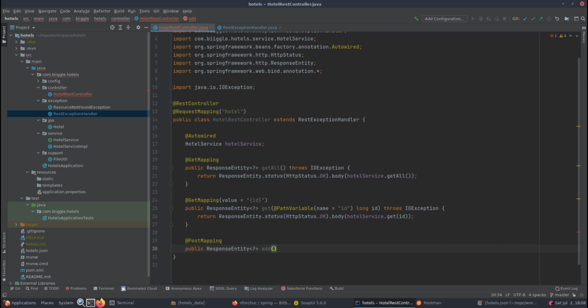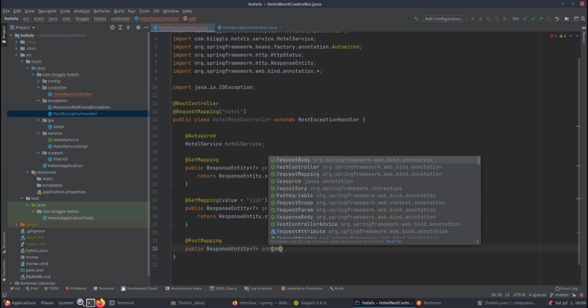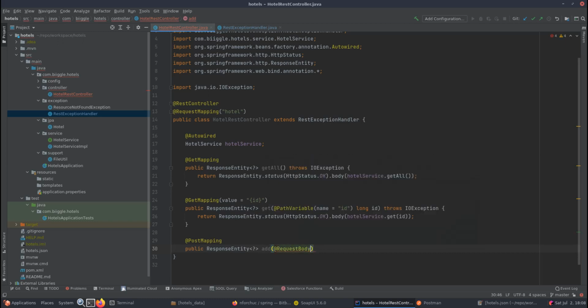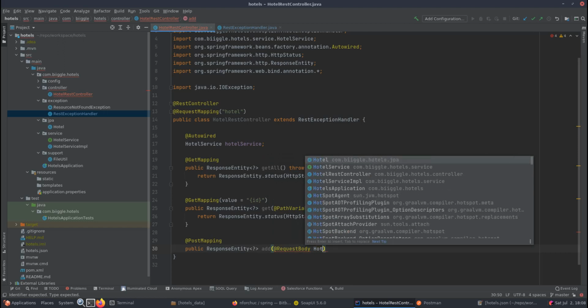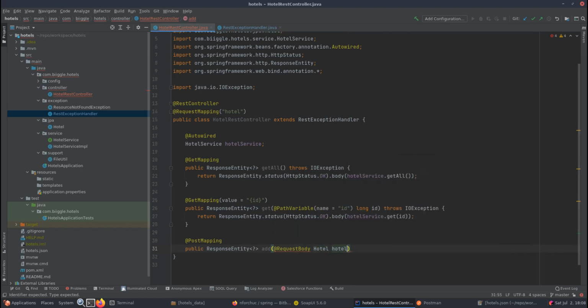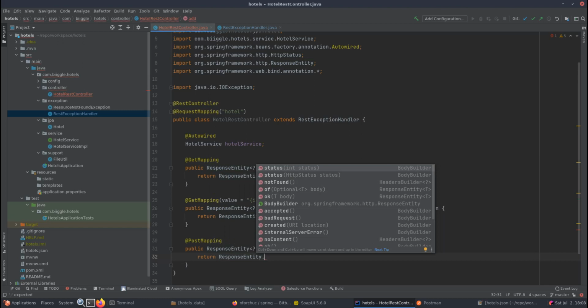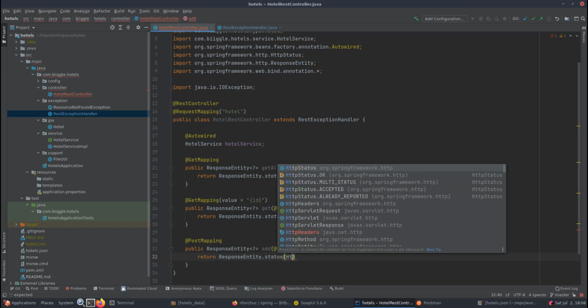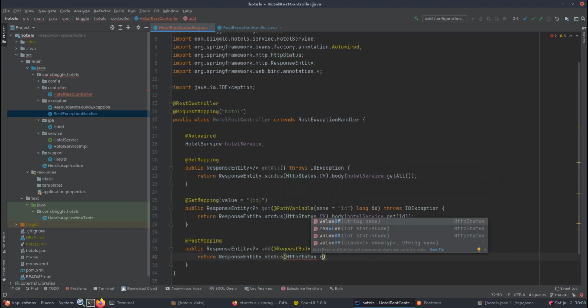And this time, since the JSON object will come as the body of the request, I'm going to do add request body, saying that I want the body of the request to be passed and mapped into the hotel entity that I created. And I'm going to return response entity dot status and HTTP status okay.